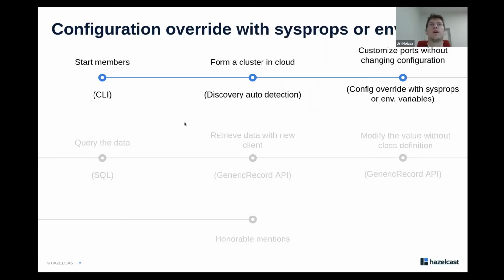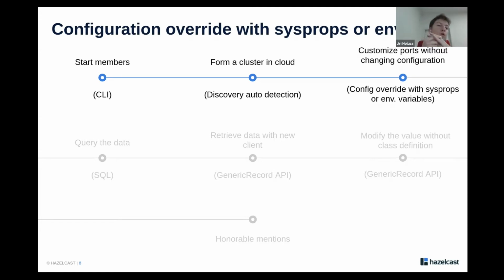When we continue to our next step, basically we enhanced the getting started experience, but we also want to ease up on the operational pains. One problem that you usually have is that if you want to change something trivial in the configuration, you have to do the whole ceremony of changing the configuration file, storing it somewhere, for instance, in the cloud, in the shared storage, or somewhere else.